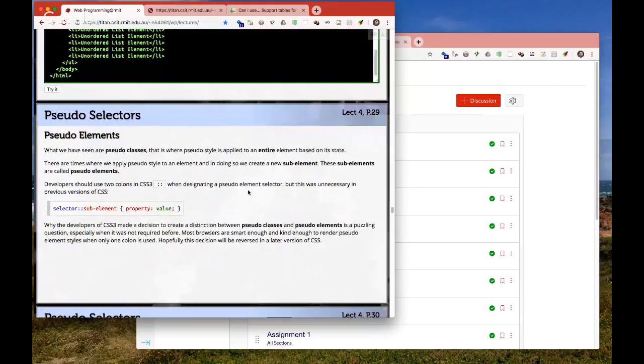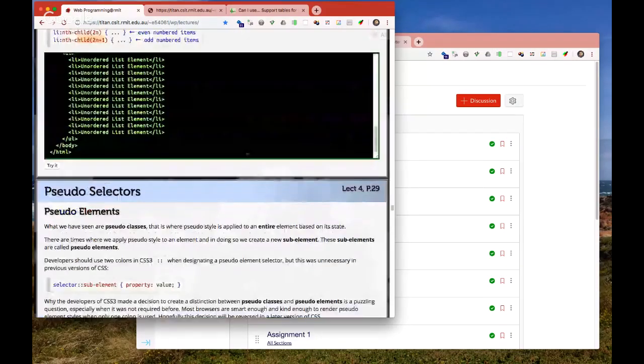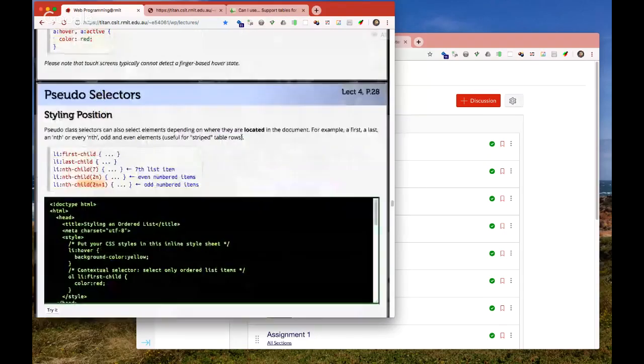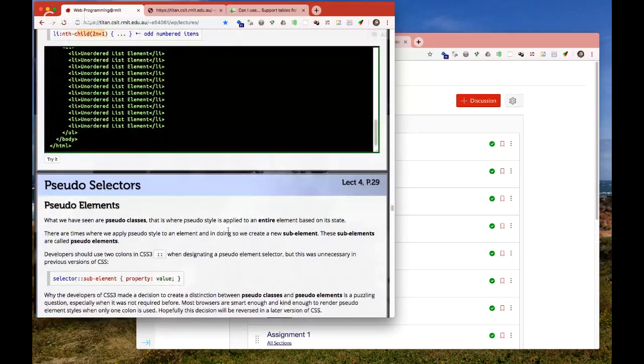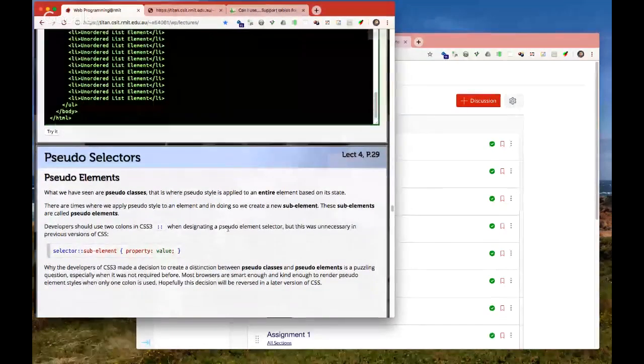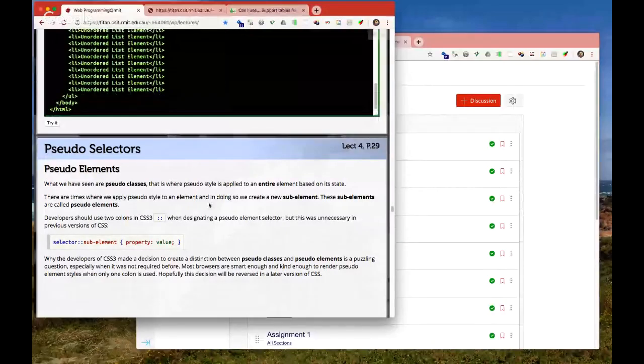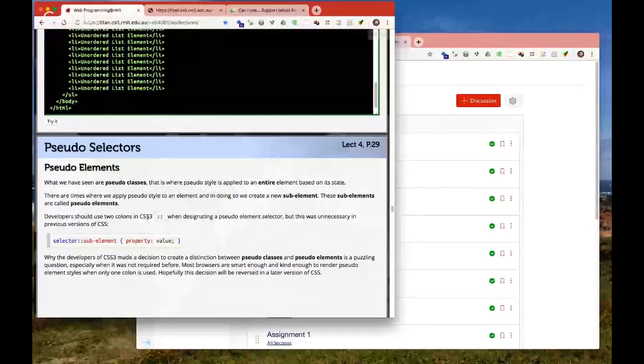Now, those are pseudo class selectors. Have I got that right? So now what we're doing is we're looking at pseudo elements. And this is a fairly subtle distinction. But one of the problems with CSS3, they decided when you are creating a pseudo element, you should use 2 colons.